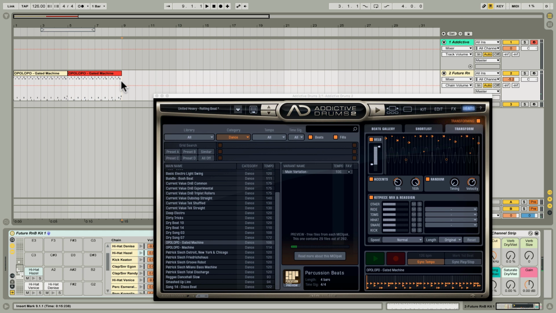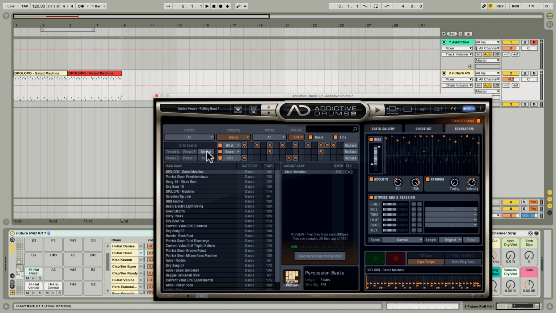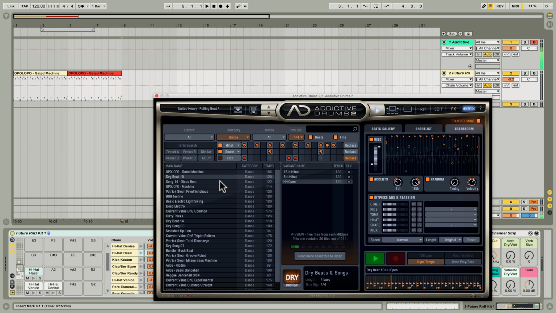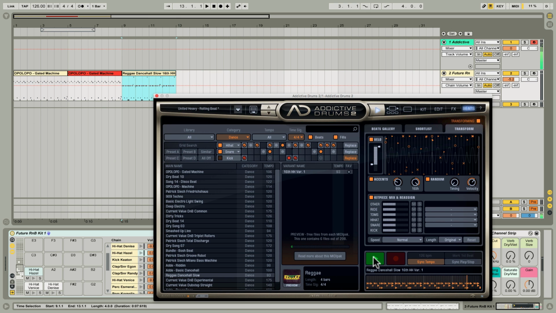So next I'm going to find a counter rhythm for a B section or a breakdown. I'm going to keep my kick pattern by pressing replace and then scroll through the remaining clips in my browser until I find something that's different enough, but of course keeping the same kind of vibe. Great, that will do for now.